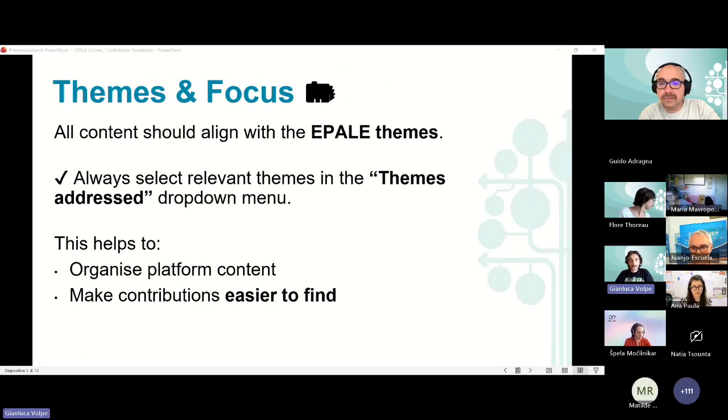Then an aspect that also was shown earlier when drafting the content is the themes. The themes are basically key categories that we have created and that you are able to select to organize the platform's content. So basically, when you're drafting, you have primary themes and secondary themes. You are very much invited to use them as many as you can, because it actually helps you to make your content easier to find, because it tags it under a certain specific category. So whenever you are looking for a specific topic, you can use them to navigate the platform. That's why they're very helpful. You do not need to shy away from them, because they're a very useful tool that we implemented. And again, they in general organize the platform content under these categories.